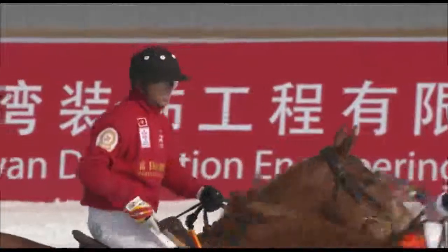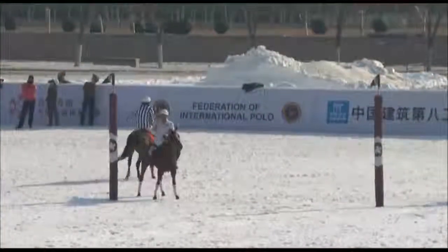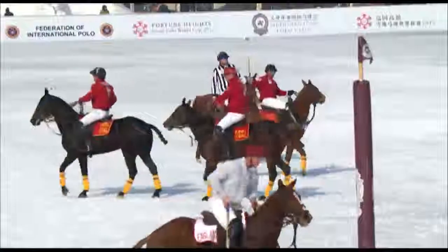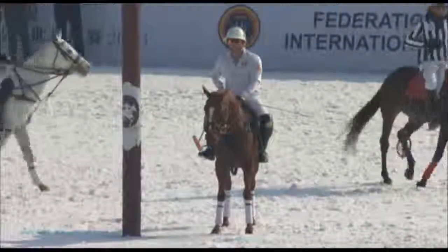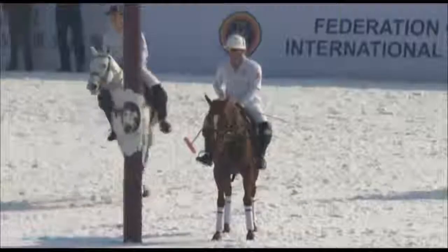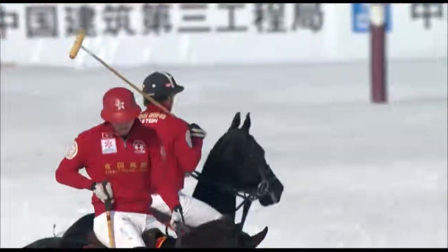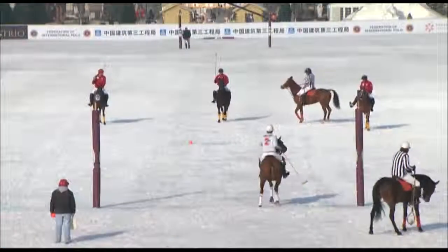Hong Kong China have the penalty hit. This is the defended penalty — Hipwood was able to stop one before, can he do it again? Torreira just practices his swing as he turns to come in to take this vital penalty. If he can put them two goals in front with 46 seconds to go, it's going to be very, very hard for England to pull this one out. Hong Kong defending the title they won last year.